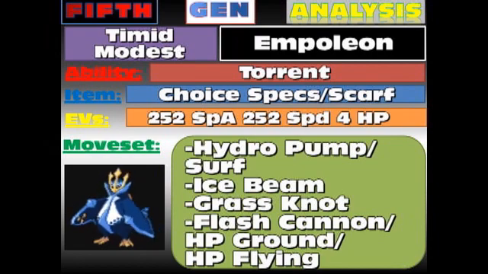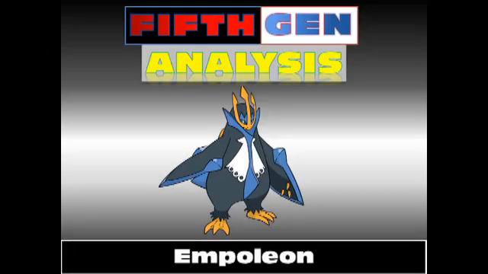The stats are going to be speed or special attack, max, and the Choice Specs or Choice Scarf. Choice Specs if you're going for Timid, or Choice Scarf if you're going for Modest. Enough said. I think it's best to go for the Modest Scarf because the special attack EV spread and stuff is not going to give you as much, because the choice items actually do boost it a lot. So yeah.